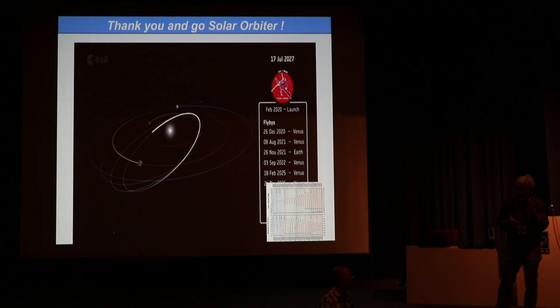Now, the problem is that I've revisited all the observations, and I've taken full sun irradiance spectra from the SDO EVE spectrometer in the UV, and I've shown that if you look at the quiet sun when there is no active region, the abundances are photospheric up to a million degrees. Above a million degrees, you can't say anything because there is not enough signal. That's why I had a question mark. Above a million degrees, the abundances could be coronal, but I don't think we have firm, 100% sure evidence that they are. So I didn't say that the abundances are not coronal above a million degrees. But the other thing that people have to get in their mind is that the abundances vary dramatically depending on the features.